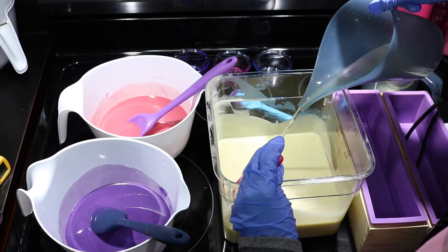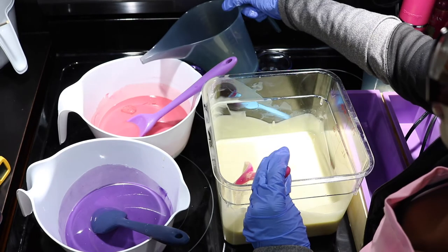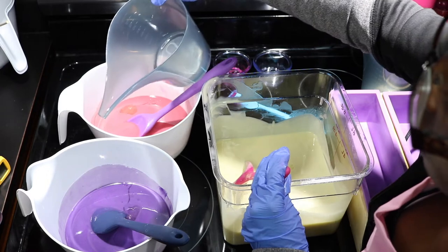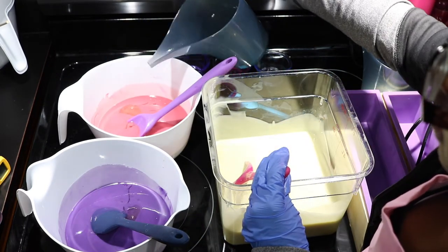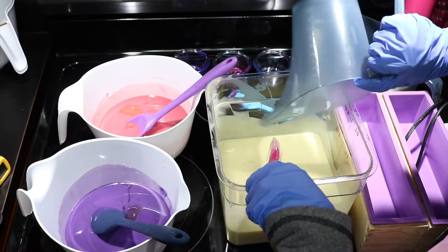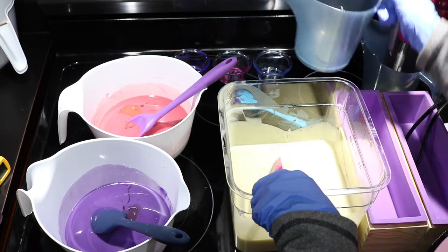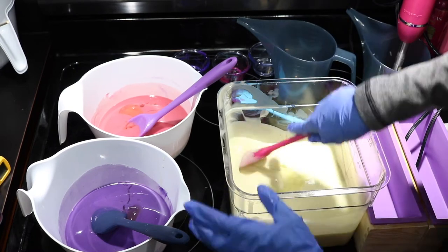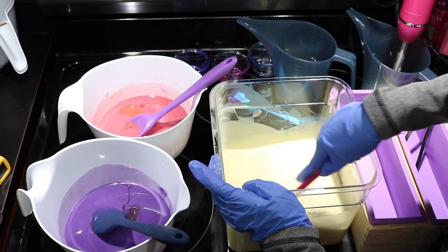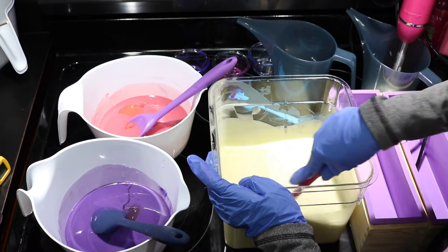And this fragrance has a low percentage rate, so that's why it may seem like a little bit to you. But it's really not. It's a really strong fragrance. And I'm hoping it doesn't speed up my batch. And I feel like it might. But I really want to do an in-the-pot swirl this time.